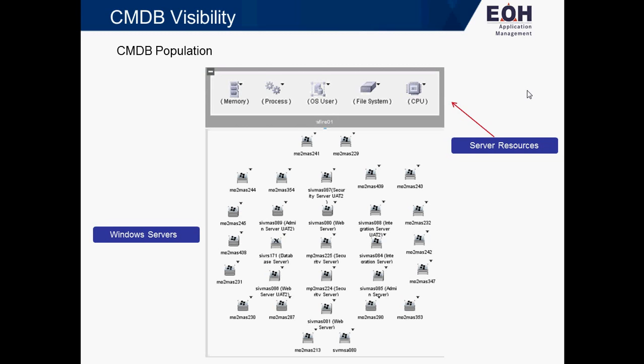The technology that we really use to do this is called HP DDM, Discovery and Dependency Mapping. So this technology is an agentless technology that really uses a spiral scan mechanism to scan down to OS level, down to application and database level to understand what is running per CI or machine out there in your landscape. So when you do the very first scan, this is the sort of information that you get.